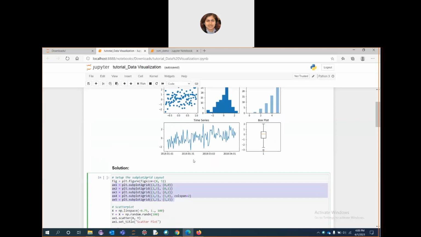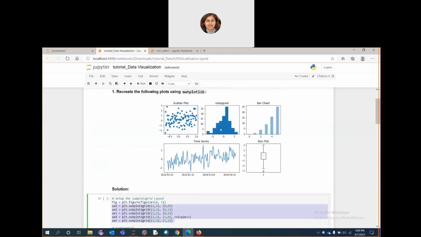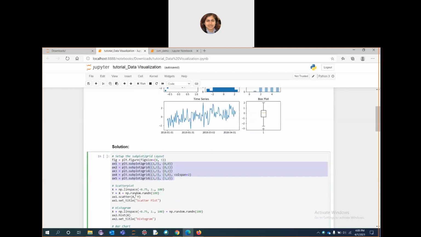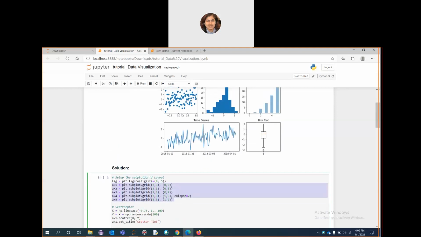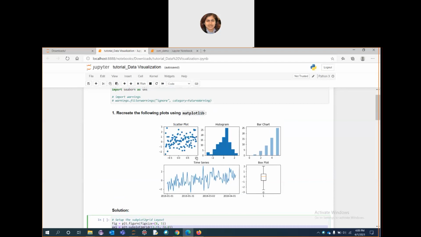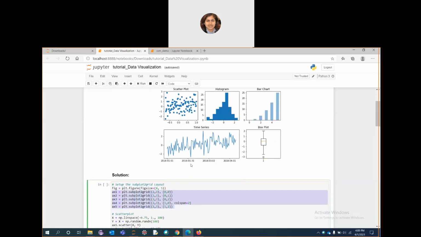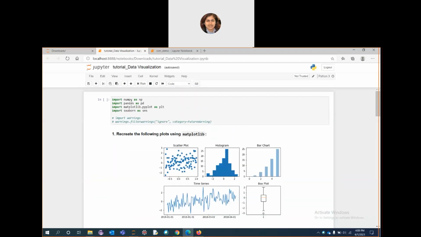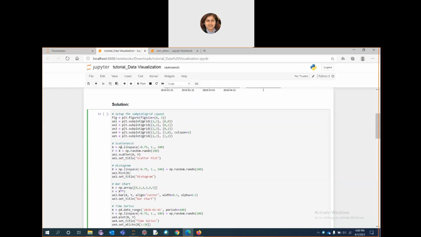Now the question is how to create each one of the plots. Let's first see the scatter plot. For the x-axis, you see here we have certain values. In the y-axis we have certain values. We need those values, and after we get them, we can use them to plot. So from the NumPy library, we are calling the linspace function, a function which will create some sort of random data within a range.